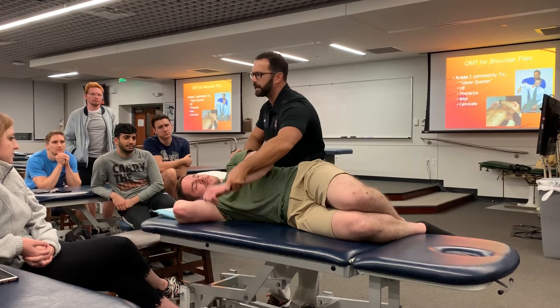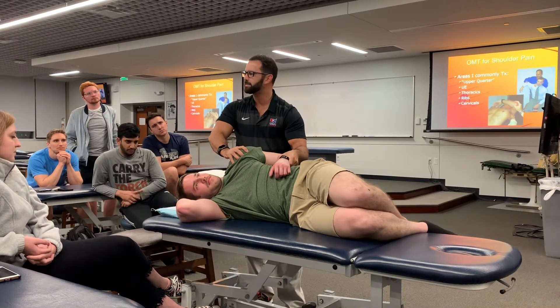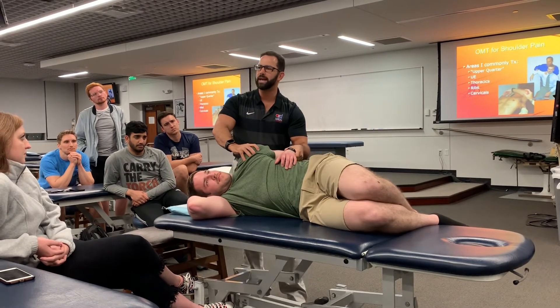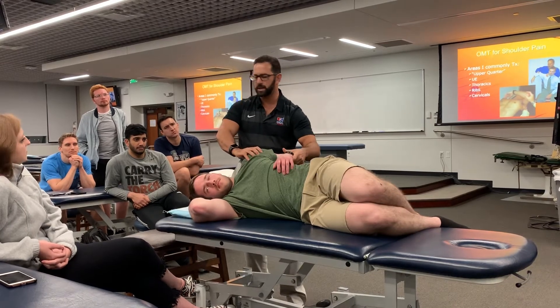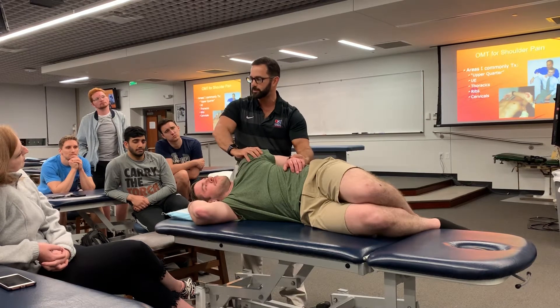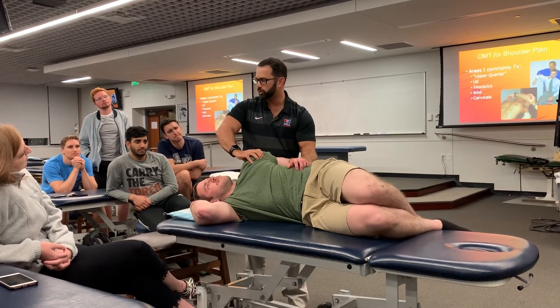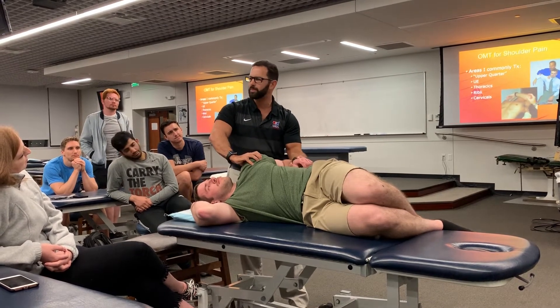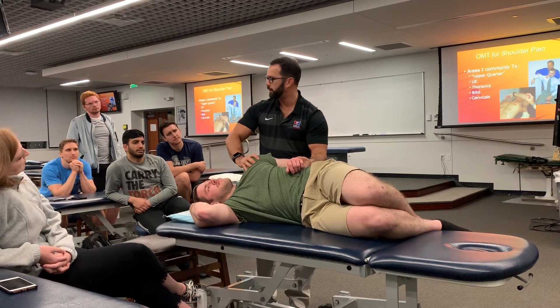As you've kind of learned, you feel the motion and then you go through the steps. As I go through each one of the steps, if I feel no restriction — as I'm bringing back over here I am feeling some capsular restriction. One thing I've learned: I used to be a team doctor, one of the team docs for the Philadelphia Phillies. He was a DO that was OMM trained, and he really talked about how we don't really address the shoulder capsule as much — sometimes we're addressing the shoulder joint but we don't think about the shoulder capsule.